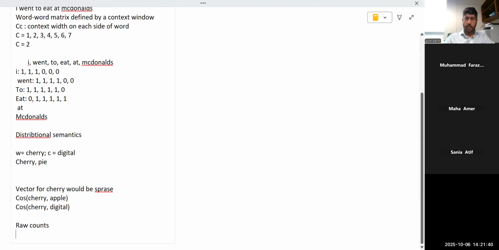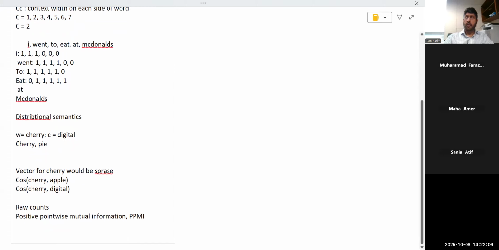Of course, वो slide में अब नहीं है, निकाल दी गई है, but I think it's still useful. So I'll just show you the formula. This is called the positive pointwise mutual information, which is PPMI. ठीक है? So I write the formula and you can always compute this and use this as the number for any co-occurrence rather than just a count.